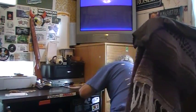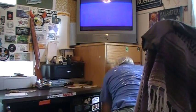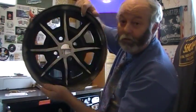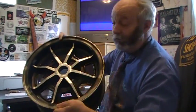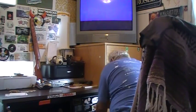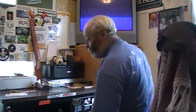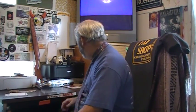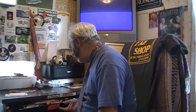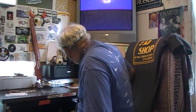And I brought home the rest of my wheels for Harold. And I've been working on them a little bit, scratching around on them with a pocket knife and stuff. So I am going to idle, but at least I'm moving around some. And I think that's show and tell for today, boys and girls. There's tons of other stuff that I can show you, but it's not as interesting as what I've already shown you.